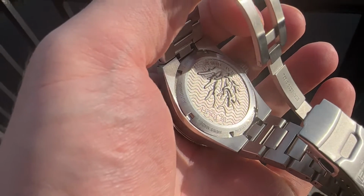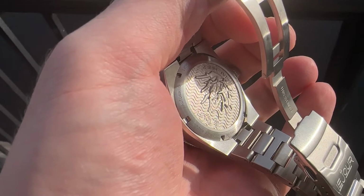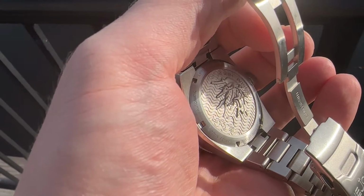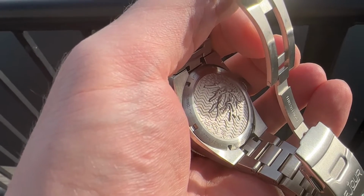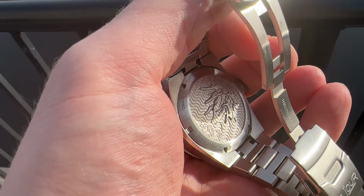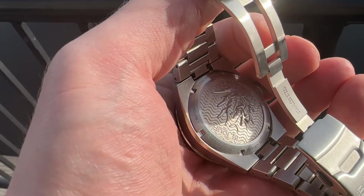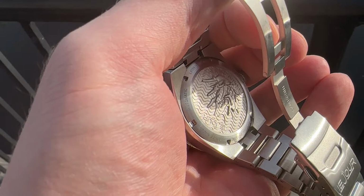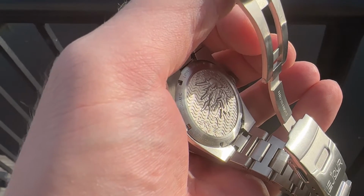Turning this watch around, looking at the case back, guys, it's engraved very nicely. We have a little bit of rippling effects with some coral, which makes sense. It's the Coral Diver. And that's another thing that just adds to the overall presence of this watch. I don't feel like they skimped out anywhere. You're definitely getting a lot of bang for your buck with the Jour Coral Diver.